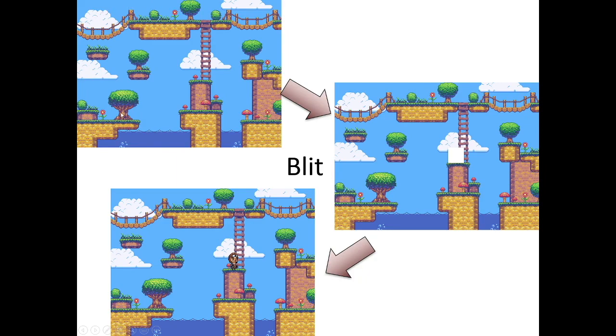So if we want to move all of this image left, say, a few pixels, then in order to do that, we really have to modify the entire image. And so what the Doom guys did for Commander Keen was figure out a trick where they could essentially copy the frame buffer back into itself very quickly, rather than having to do a complete copy of all the pixels involved.